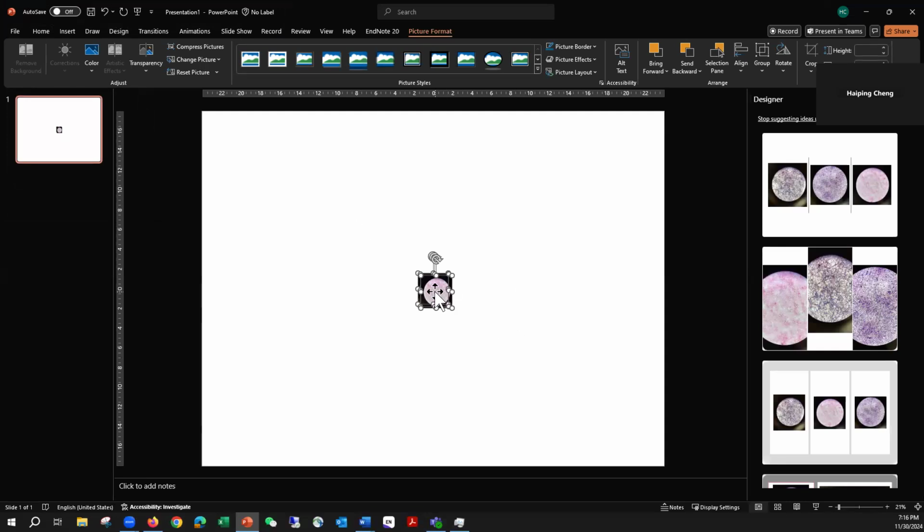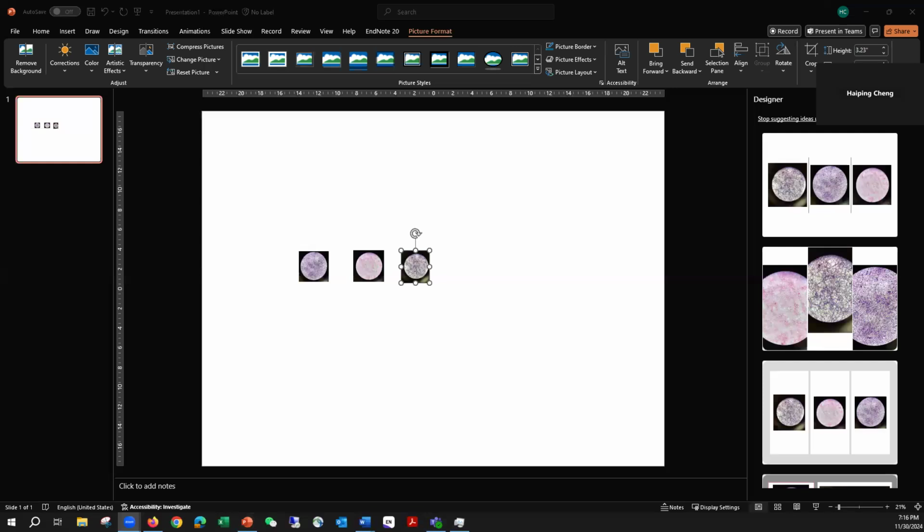Now I have three pictures, and you click on one and then the other. Okay, so the pictures are very small. This is because the template is really big. So now we're going to change to make the picture bigger.